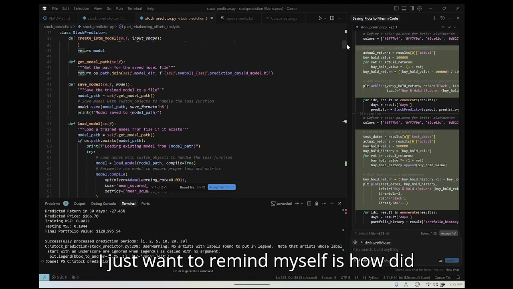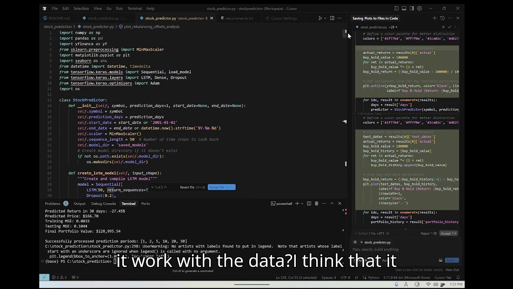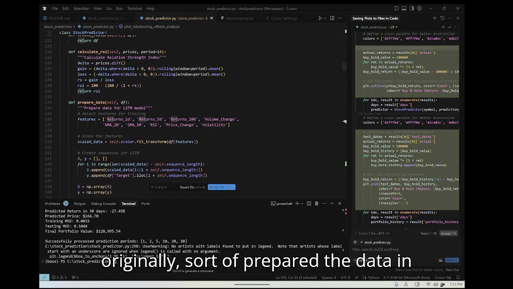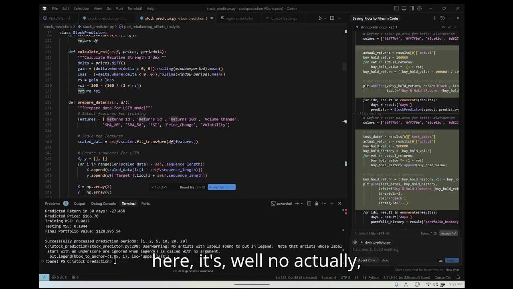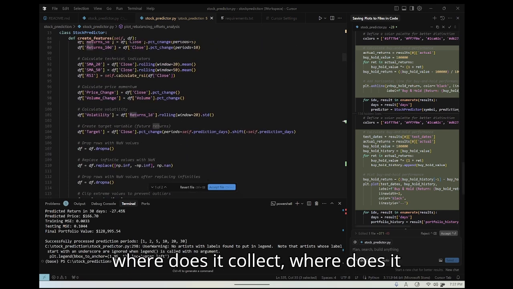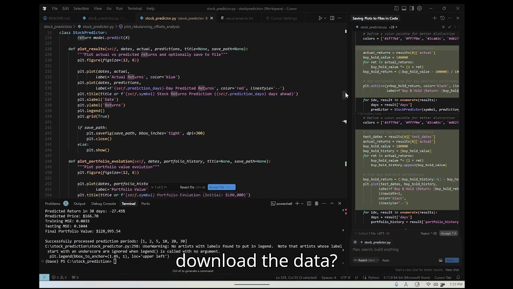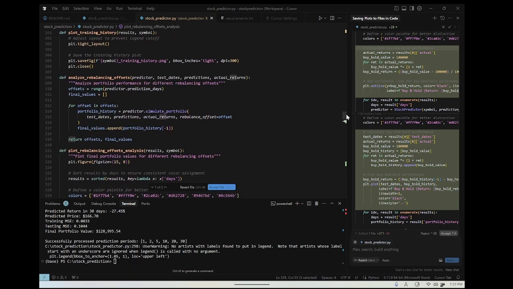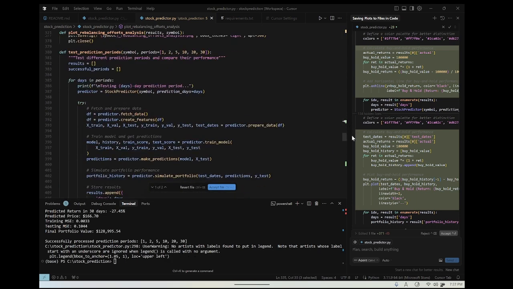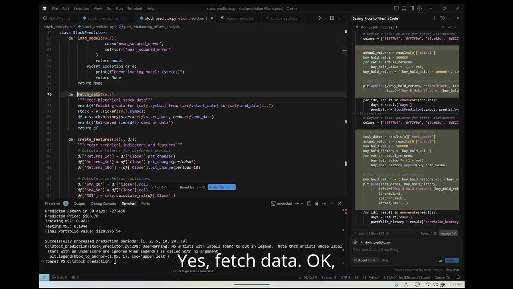I just want to remind myself how it worked with the data. I think that it originally prepared the data, and here, well, no, actually, where does it download the data? Okay, so I could just guess fetch data.